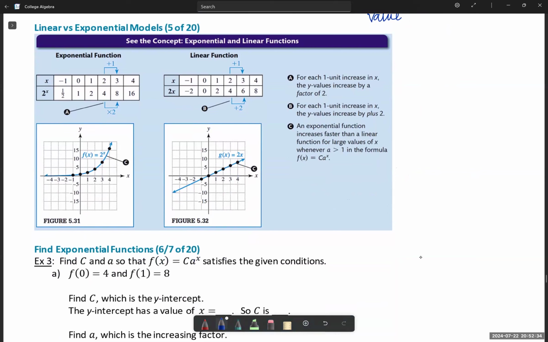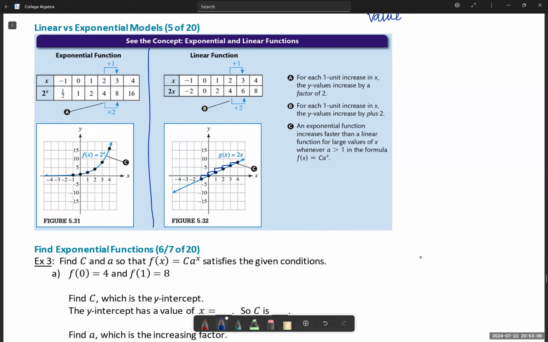Okay. So this is just a concept table to where you can take this away and see what it looks like differently. Comparing linear to exponential, notice that there's always going to be an addition on the linear when we're talking about our constant rate of change. And in a graph, you can see it gradually growing by that same amount. So it's going 2 up every time. It's an increase of 2 every time. And that's what that looks like. Whereas if it's exponential, it's multiplying by a value. And so the previous value is going to be multiplied by 2.